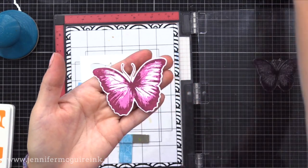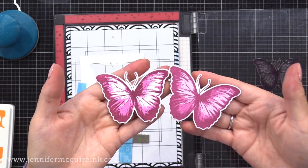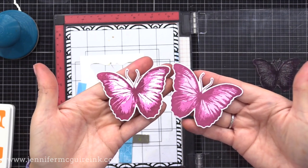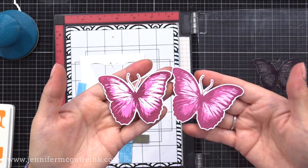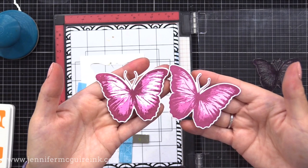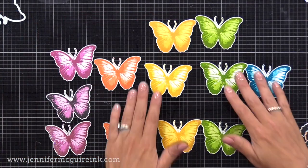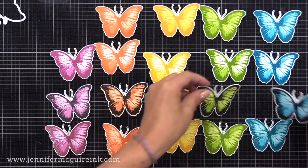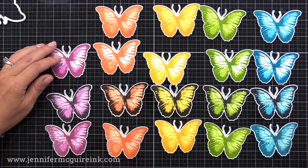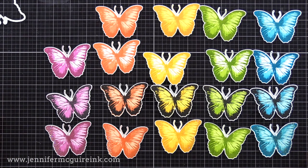It's fun that this looks very different than the other options. Just by changing up one of the layers, you can completely change the look of your stamped image. I did one more variation example — it's the one on the left. I skipped the first layer, that solid soft first layer, and only did the second and third layers with the medium and dark inks. So you have that bright white highlight in the middle, because there's no ink there. That's in comparison to the one on the right, where I did the light, medium, and dark inks. So if you really want something that stands out with bright white highlights, you can skip a layer, such as that first solid layer. This is especially helpful if you don't have many inks, because you only need two colors. So here are our four sets of butterflies: the original light-medium-dark, the one where we skipped the first layer, the one with black for the third layer, and the one with sparkle embossing powder.